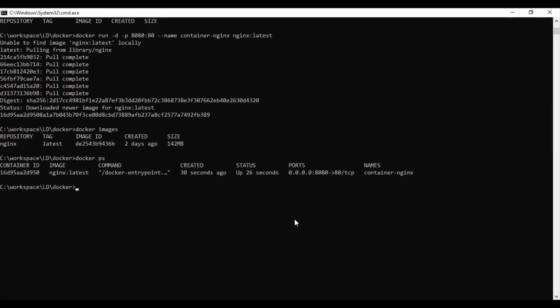So here in this video, we are using the Nginx image. It's not our own image. So in the next video, we can create our own image, and using a React or maybe Angular web application, we will try to run our web application image using Docker. And let's wait for the second video.